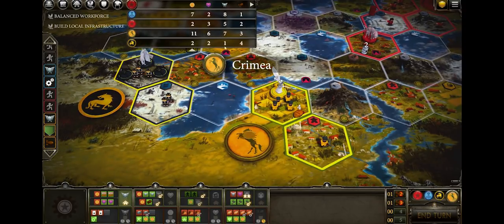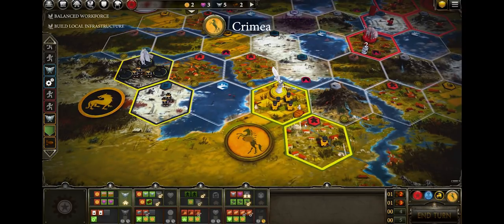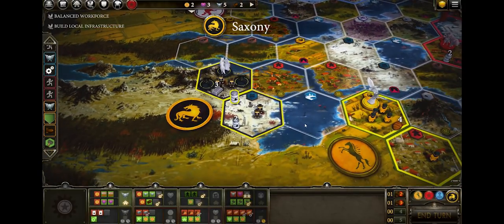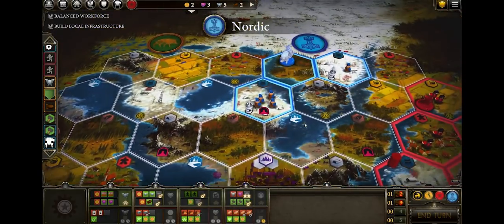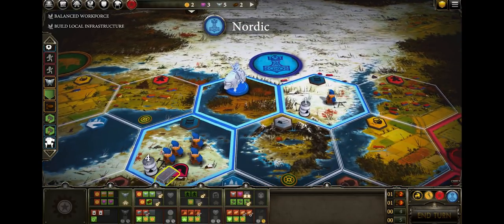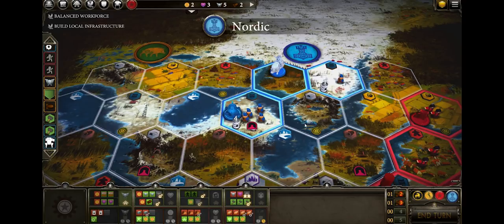So here we are. You can see power's building up from people. There's getting to be some options for some combat possibly coming up. We'll kind of walk through what happens with that when we get there. Saxony is still kind of building up their forces, and they're not really moving out, which is kind of interesting. And the Nordics, who are really sneaky, you got to watch out for them.